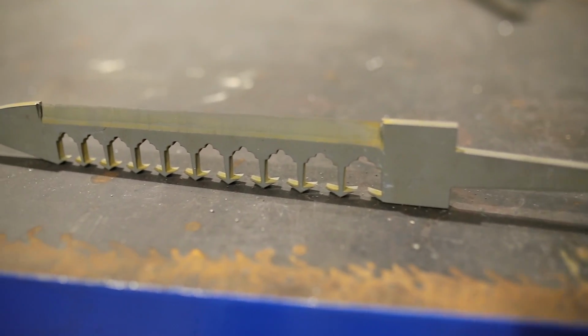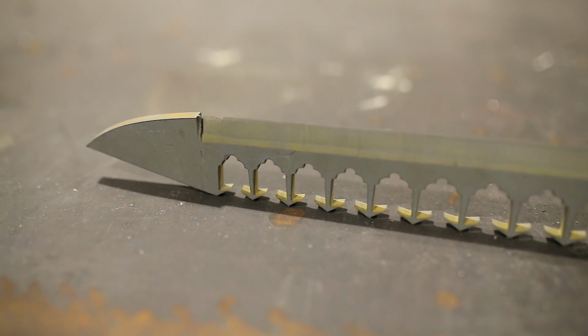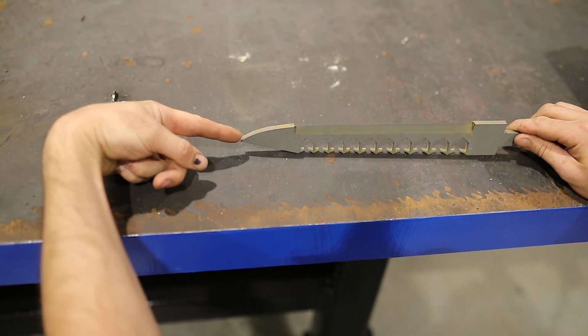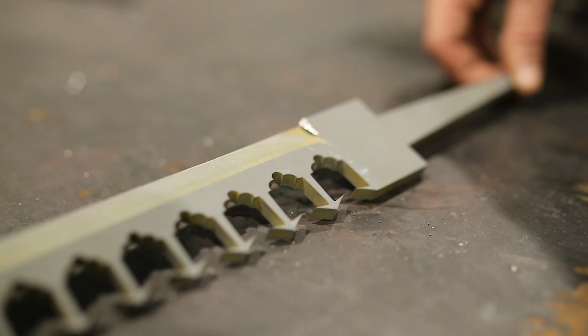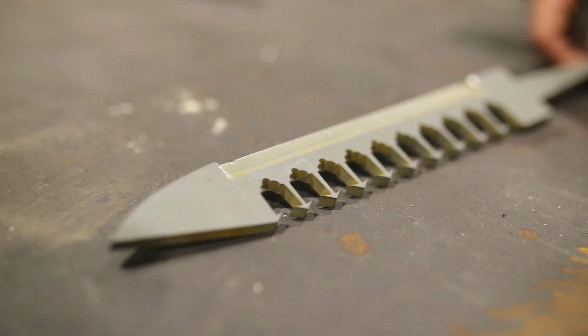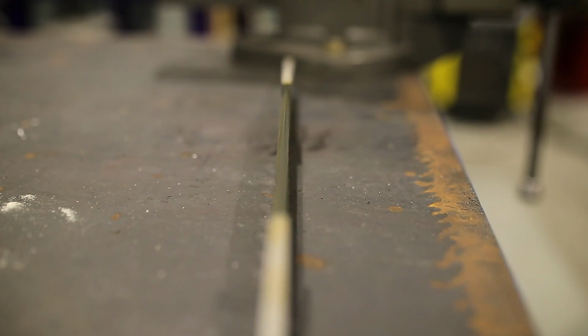The reason why I didn't make a cut path that went all the way down and around the edge of the tip is, if this was the water jet, it wants to cut at this angle, and it can only cut at like a 60, so it would have stopped right about there anyway. But if we would have designed the knife to where the tip stopped at a 60-degree angle, heck yeah, we could have totally cut this all the way down and around and finished the tip off, which would have been pretty neat.